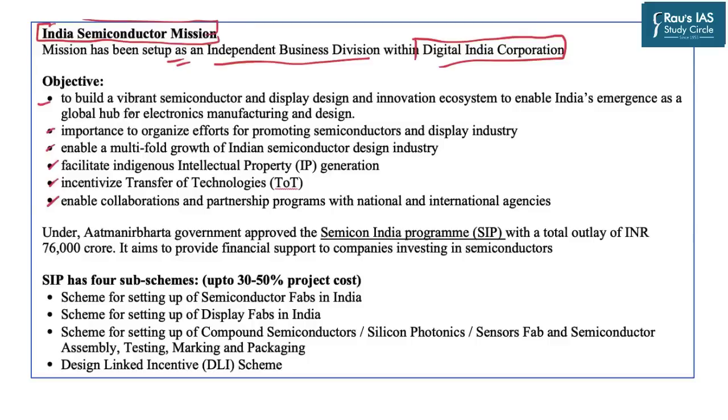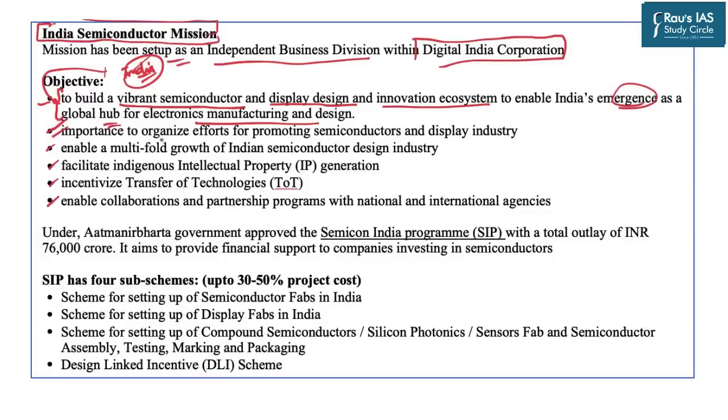First is to build a vibrant semiconductor and display design and innovation ecosystem to enable India's emergence as a global hub for electronics manufacturing and design. So basically this objective is telling you the basic goal of India and the ambition which India has in relation to the semiconductor industry.